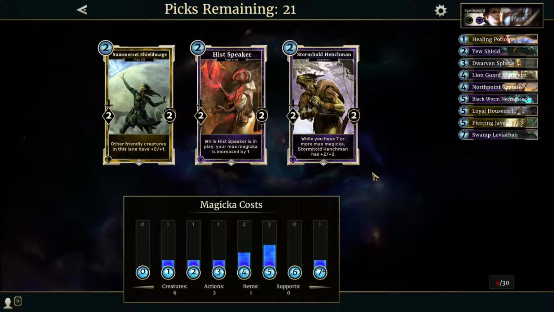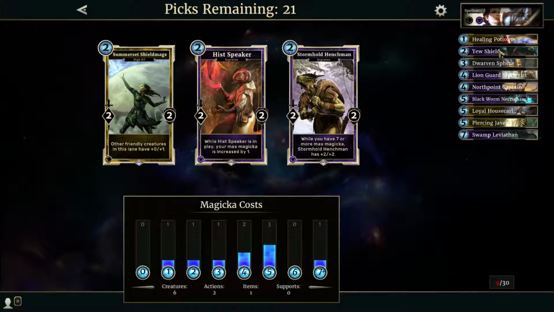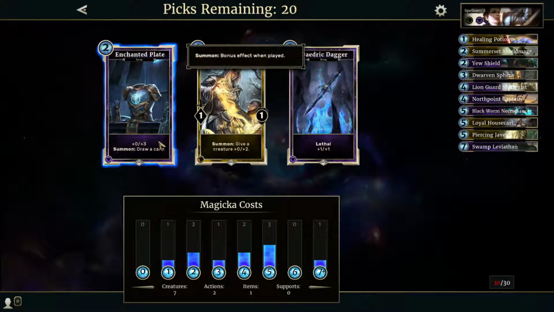Speaker, Stonehold Henchman, and the Summerset Shield Mage. Other friendly creatures in this lane have +0/+1. When you play, your max magicka is increased by 1, and then this other here. Other friendly creatures in this lane have +0/+1. Yeah, so we didn't go for that other card, so it doesn't matter getting this one right now. Max Magicka. See, I don't know. I'll get her because I want to balance my deck out a little bit. Draw a card is always nice.